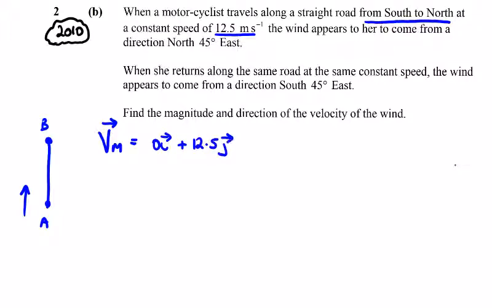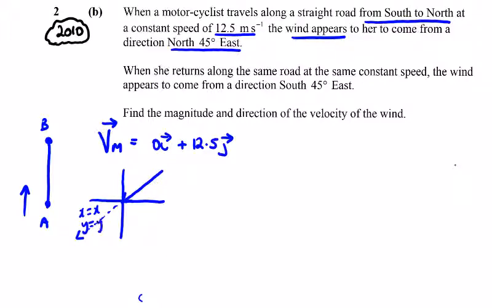direction. And then what's the wind relative to the man? From the direction north 45 degrees east. So north 45 degrees east from the northeast is down in this direction. And this is my X and Y axis, or my I and J. It's going into negative territory, and X is equal to Y. The X and Y coordinates are the same when they're off 45. So we can say that the velocity of the wind relative to the man is equal to minus X in the I direction, minus X in the J direction.